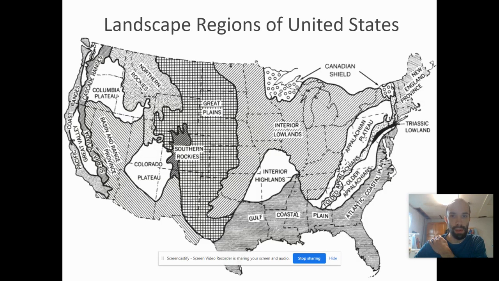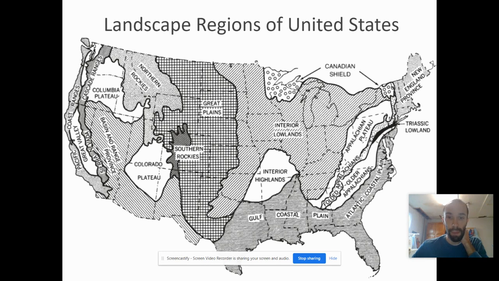All right. Now, just to take a look at the United States as a whole, and you can see New York is kind of tucked into this little region right over here. This as a whole, we in Syracuse are right on the border of this line between the Appalachian Plateau as well as what's called the interior lowlands. And I'm going to show you that later. We're actually going to drive up to the Appalachian Plateau. We're in Syracuse in the interior lowlands, which goes right into the middle of the country. So places in the middle of the country that are pretty flat are actually connected with Syracuse and Rochester and Buffalo in New York State. Everybody along the Lake Ontario border there.